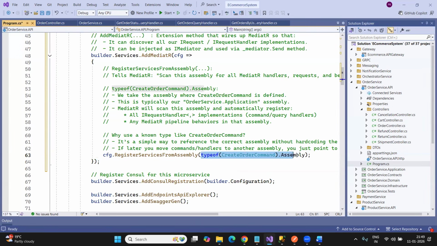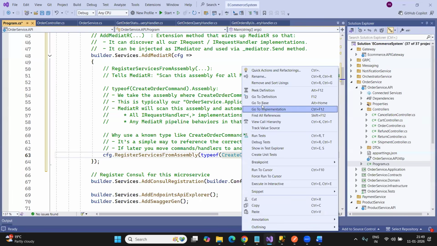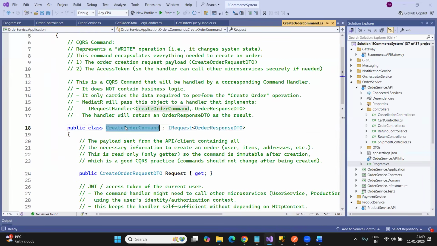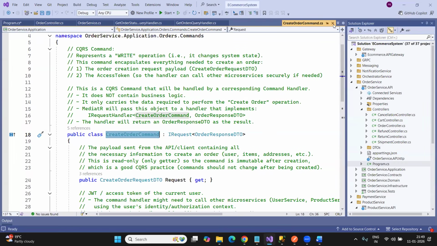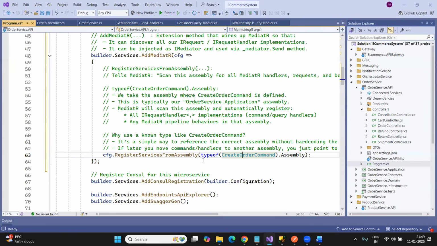Where is this create order command available? This command is available in which assembly? It gets hold of the assembly, and whatever commands and handlers are there will all be registered.